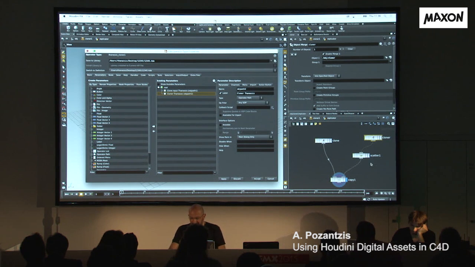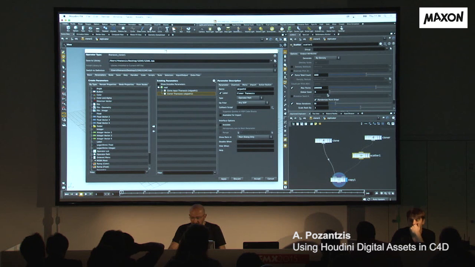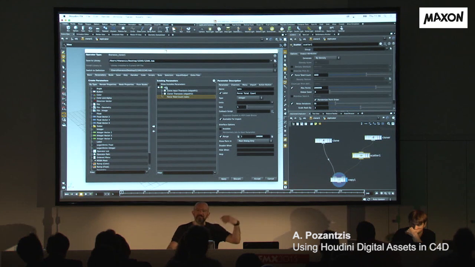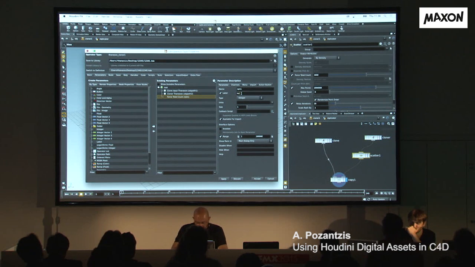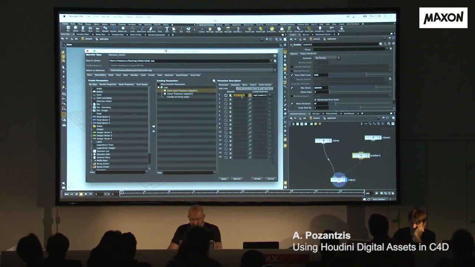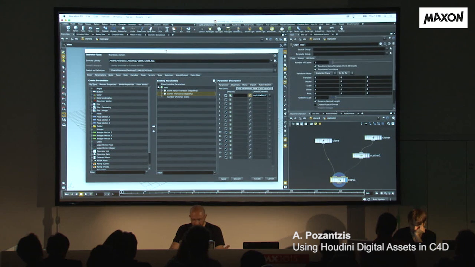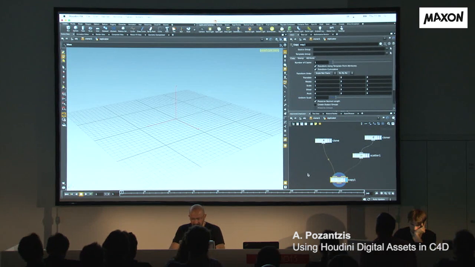Thanasis. Okay. And then I'll say from all these parameters here, from the scatter, the only thing I want is the total count. That's all I want to control. I don't want my artist, the person that's going to use this, to use any other parameter. That's enough for me. And what I'm going to do is name this number of clones. Done. Last thing I'm going to do is, these are the default values. I don't want them. I want them to be empty. And that's done. So I have copies, I have this, I have that, accept, and it's done.